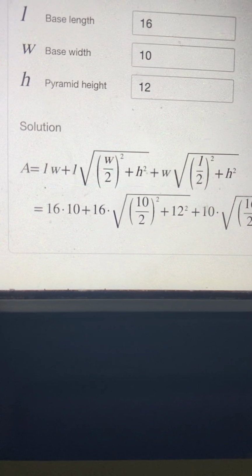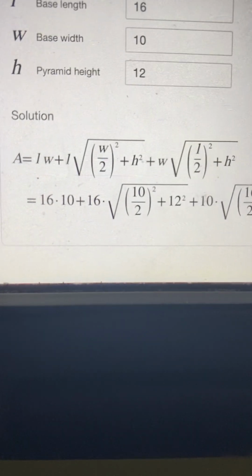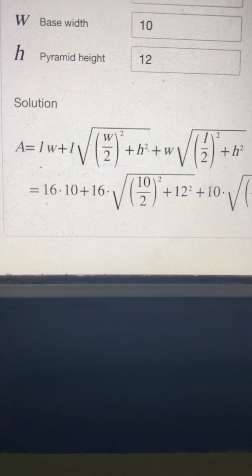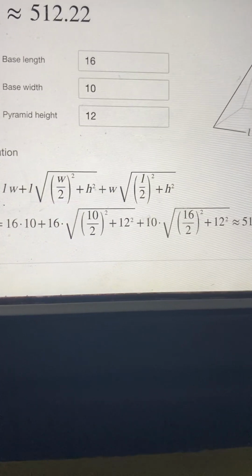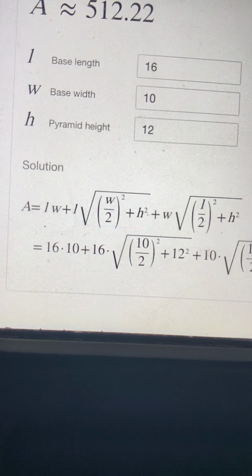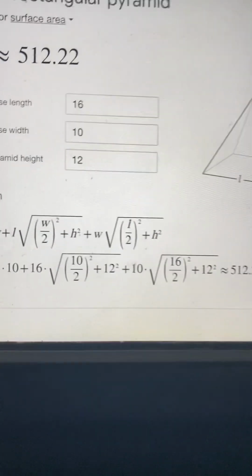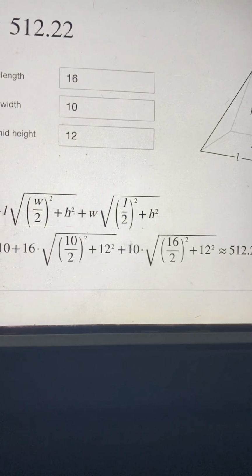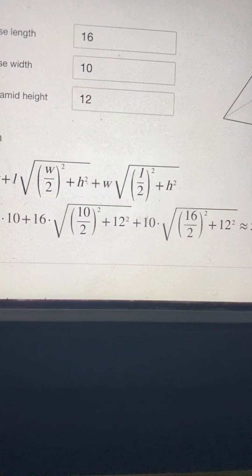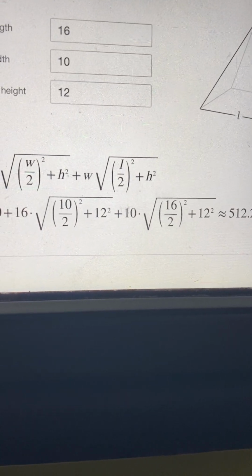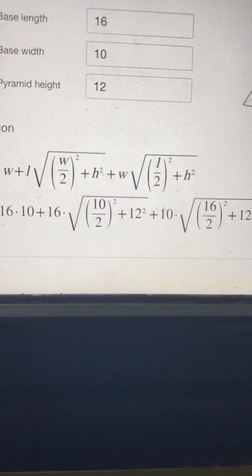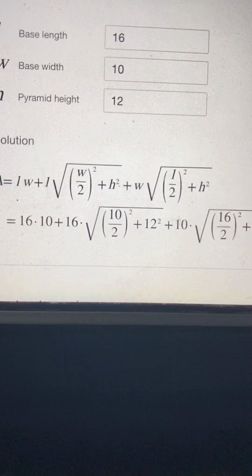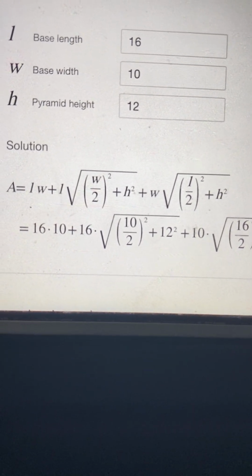Well, I'm not going to do the solving over here. But, in case you want to know, I'll solve a few. 16 times 10 is 160, because 16 times 1 is 16, add the 0, that makes 160. So, 160 plus 16 equals 176, times 10 divided by 2, which is 5, then squared is 25, plus 144, which is 12 squared, equals 169. And the square root of 169 is 13, believe it or not. It's exactly 13.